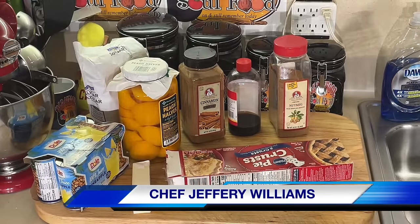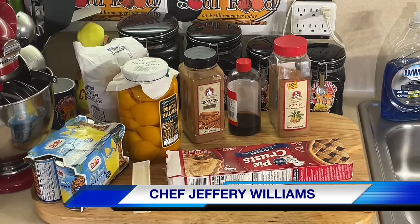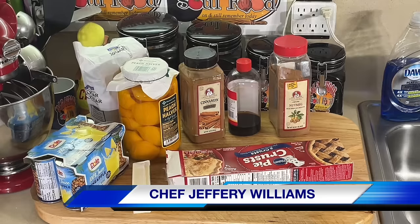This is going to be kind of different in two ways. I know y'all probably see me make a peach cobbler recipe, an old school peach cobbler, which happens to be one of my favorite desserts.